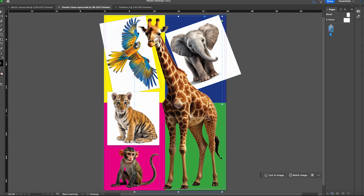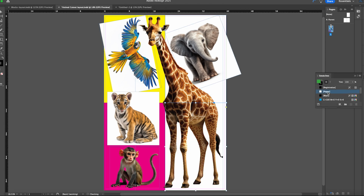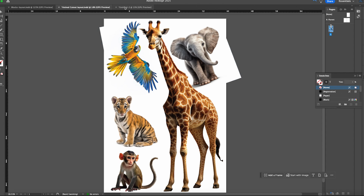Now next I'm going to prepare to print this out, and I had to print this out in sections, but before I do that I want to change my color rectangles to white, so I have a solid white background.